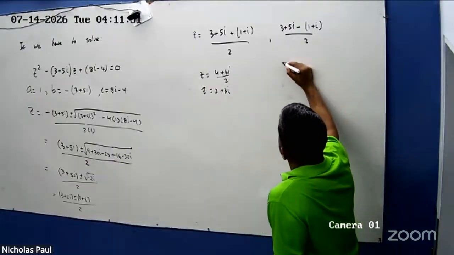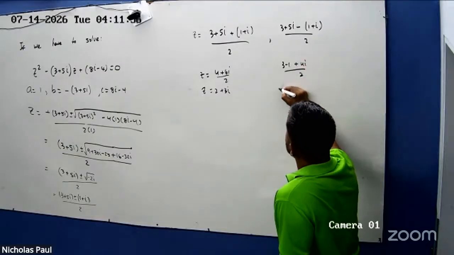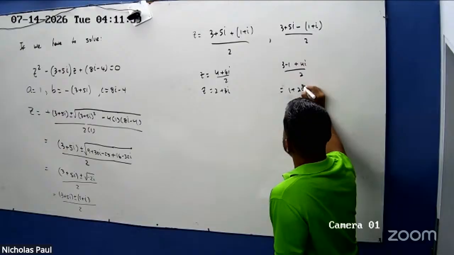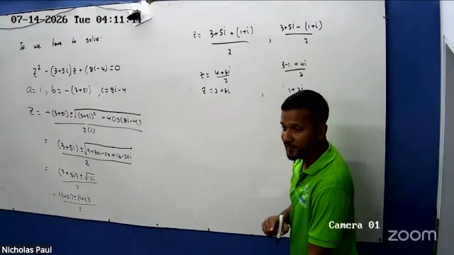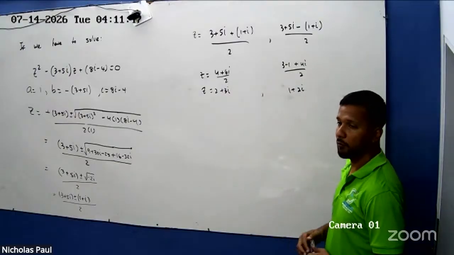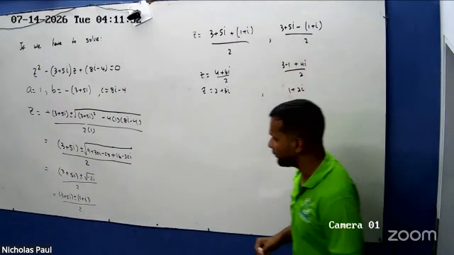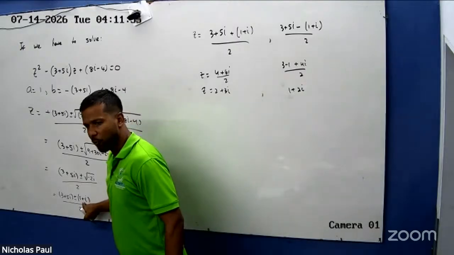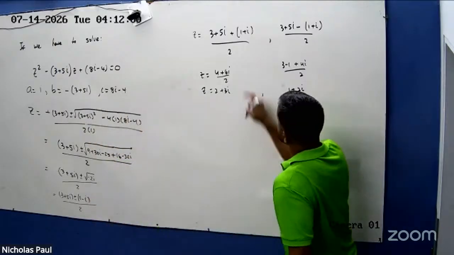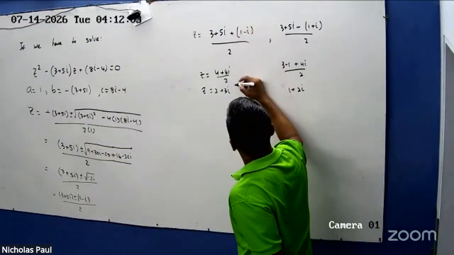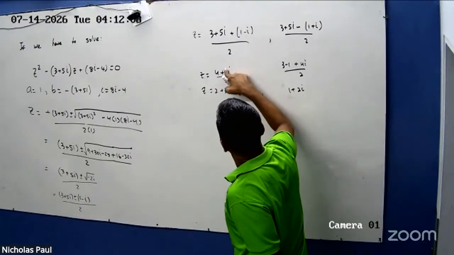And here I got 3 minus 1 plus 4i over 2. So I got 1 plus 2i. So these are my two answers for 0. Do it with the plus and then do it with the minus. Did I write the right thing? I wrote the wrong thing on it. Minus. And 1 minus i. So we are telling me the wrong thing.